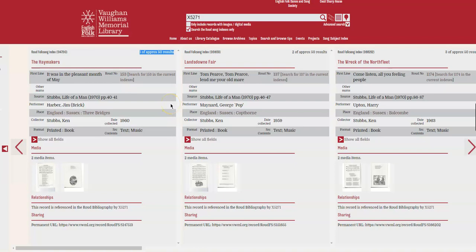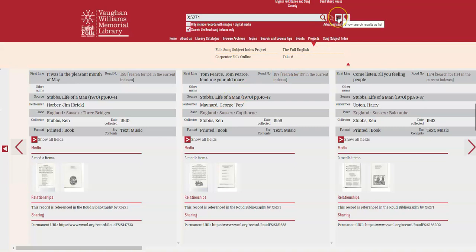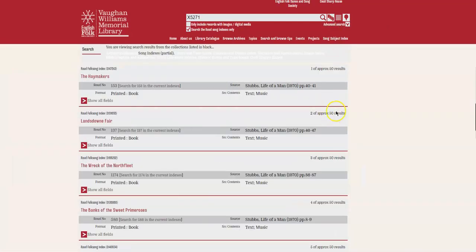Now this is the default display, this full record, but you can, after your search or at any time, click up here, Show Search Results as List. Now if we click on that, we'll see the same 50 songs in the same order, but just the key fields to make you decide, so that you can flip through the book and decide which ones you want and which ones you don't want.